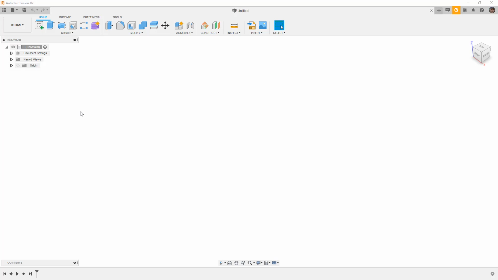So right now I want to take a quick look at how we get into the electronics design. I want to do a quick overview of the library, and in future videos we're going to begin talking about creating our own components and designing our own circuits. I'm going to assume a basic level of knowledge with Fusion 360, as this is going to be focusing on circuit design and not design in Fusion 360.